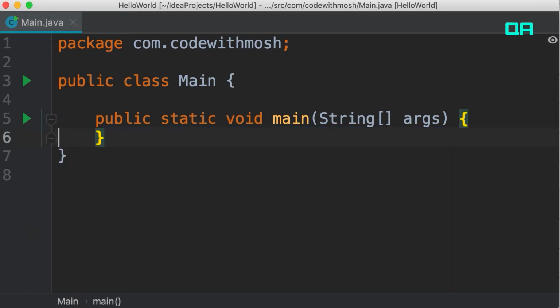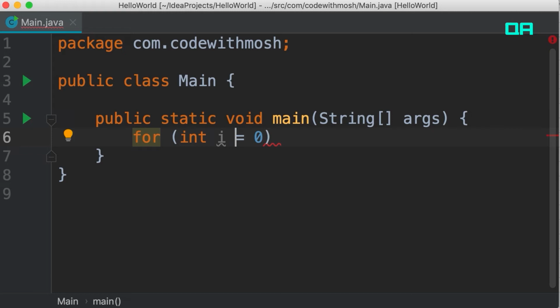I'm going to delete all this code. You start by typing the for keyword, followed by parentheses. And inside these parentheses, we need to do 3 things. First, we need to declare a loop or a counter variable. So let's declare a variable called i and initialize it to 0. Quite often we use variable names like i, j, and k for loop counters. Next, we add a semicolon to terminate the first statement. Then we write a Boolean expression that determines how many times this loop is going to get executed.